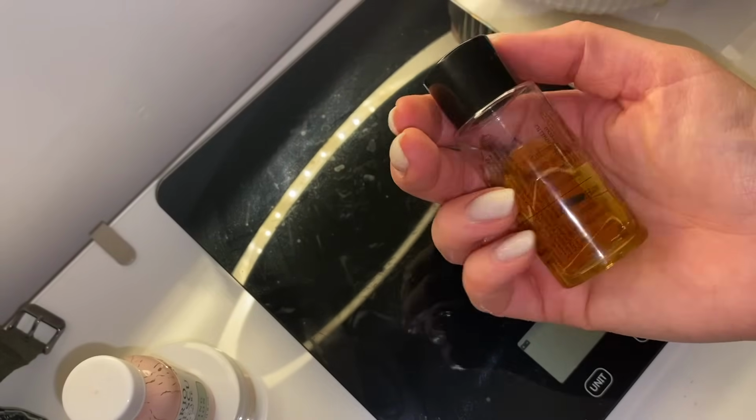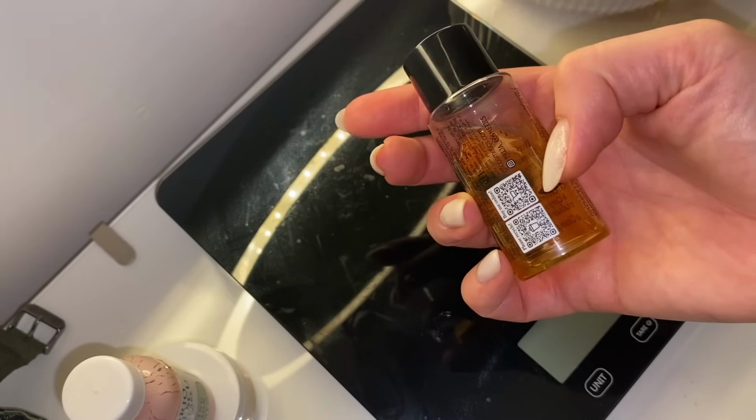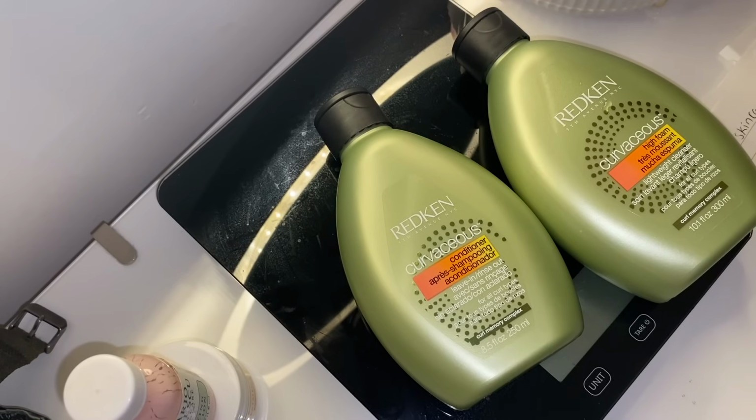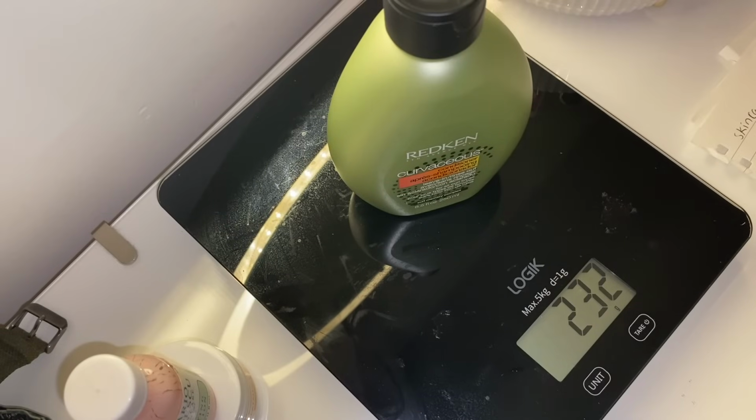Here I have a small body wash that has about this much left, so I used this month. This will be gone next month, so I don't think there's any point in weighing it, but yeah, just wanted to show that. And then these two are the ones that I'm going to be focusing on. I was really excited to try these, and I got them highly discounted, but I do not like the smell. The conditioner is actually pretty good. I don't think the shampoo lathers like it says, high foam, but yeah, I'm going to weigh those. So the shampoo is starting at 329 for the month of August, and the conditioner is 232.